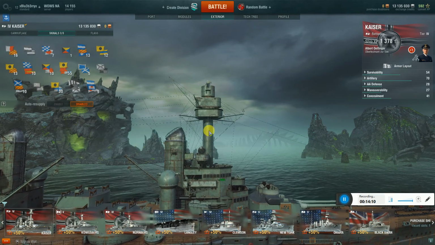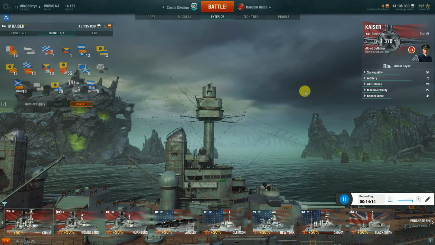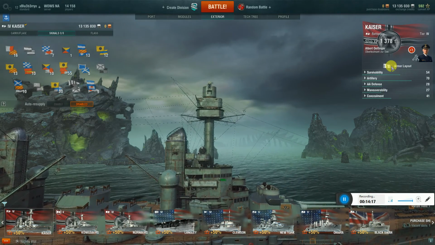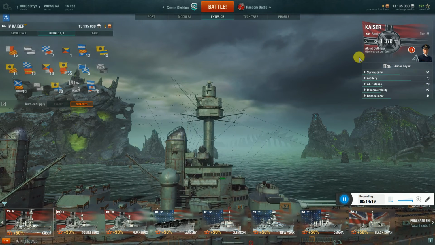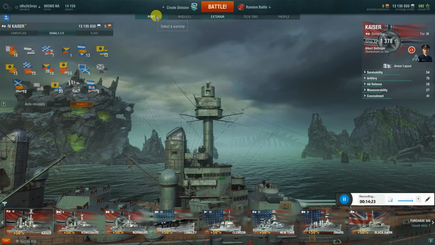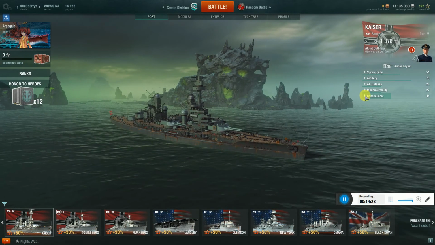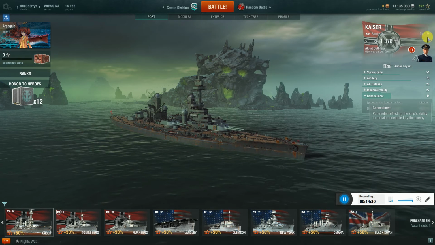The one nice thing about this game is it's a little bit more realistic in how ships take damage. So I'm going to go over here to some of this. The way these ships take damage is very realistic. So we'll start off with concealment here. We're going to get into this information tab.